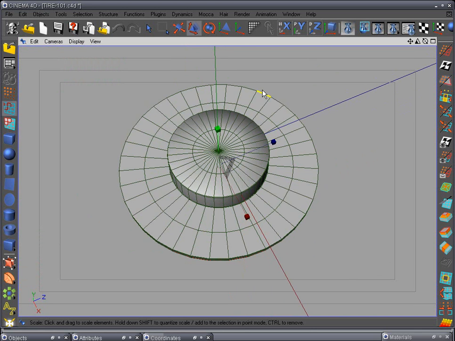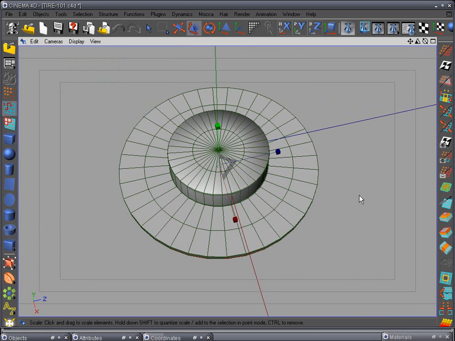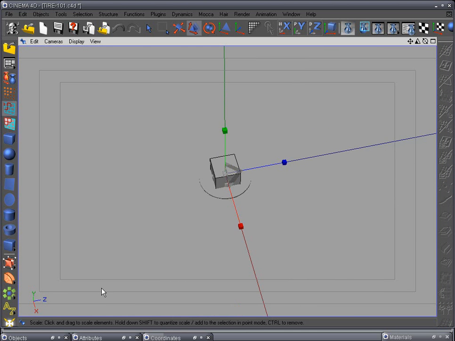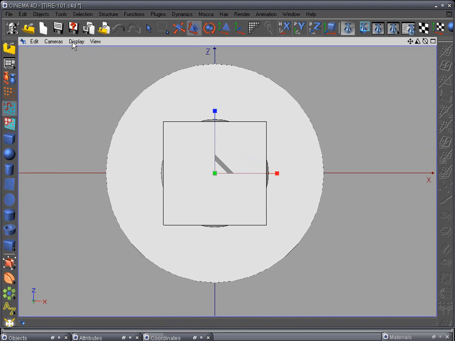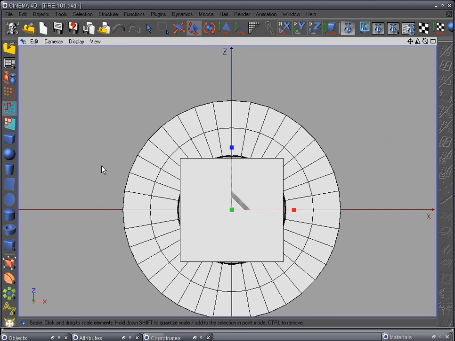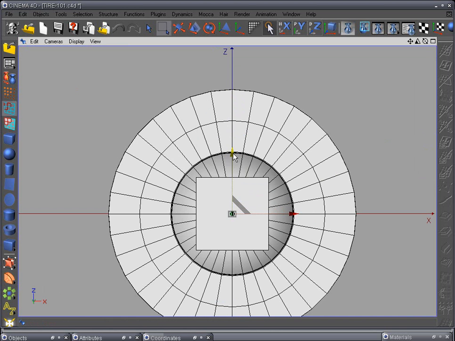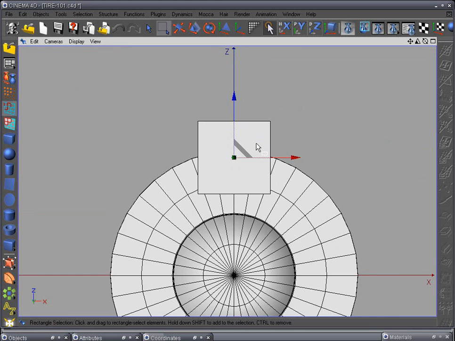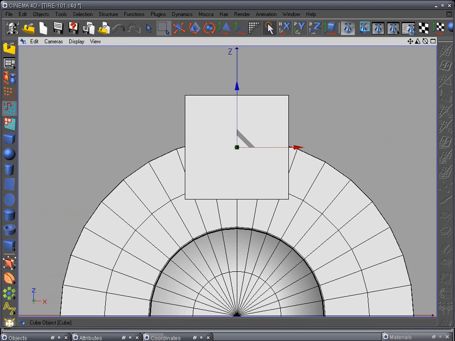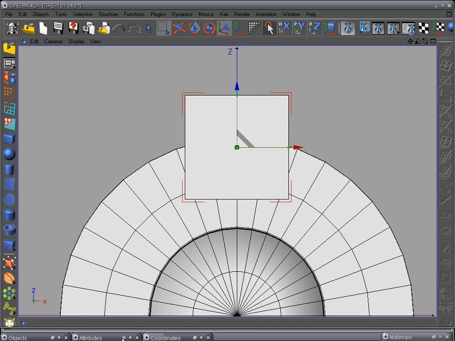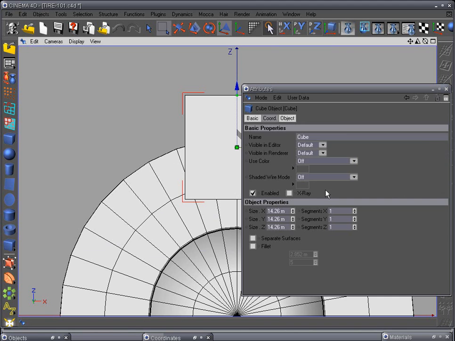And next what we want to do is add the caliper, or the part that squeezes down the brake to stop it. So just do a cube, and let's size it down to where it fits. Go to top view, go ahead and do display, and let's do show the lines. Scale it down again, pull it over to about right there, and let's go to attributes. Let's go back to object mode and select attributes, select the cube.